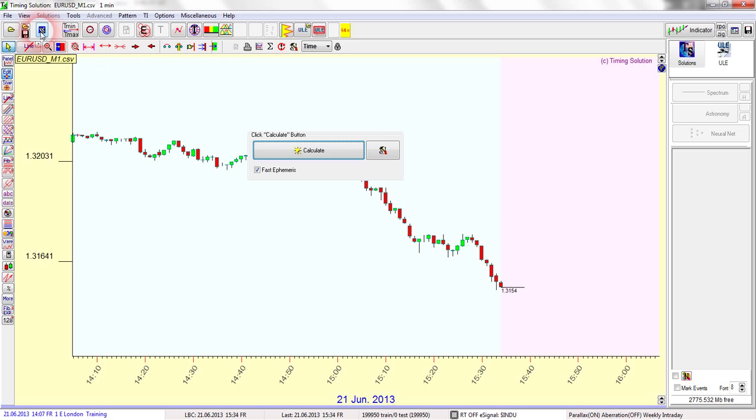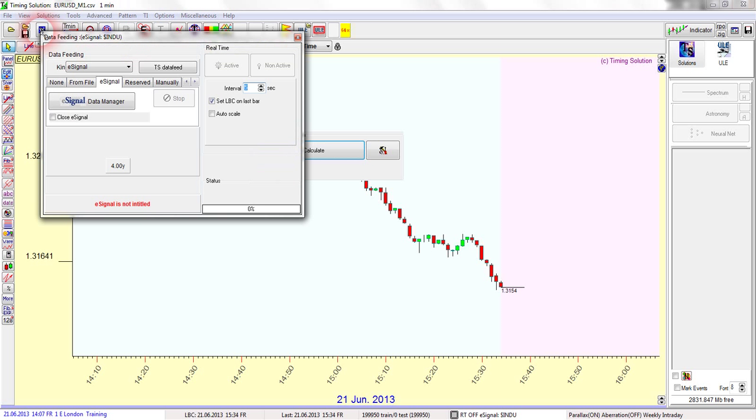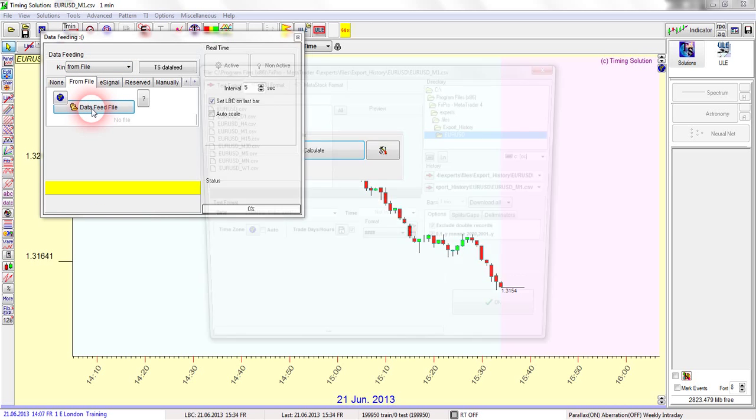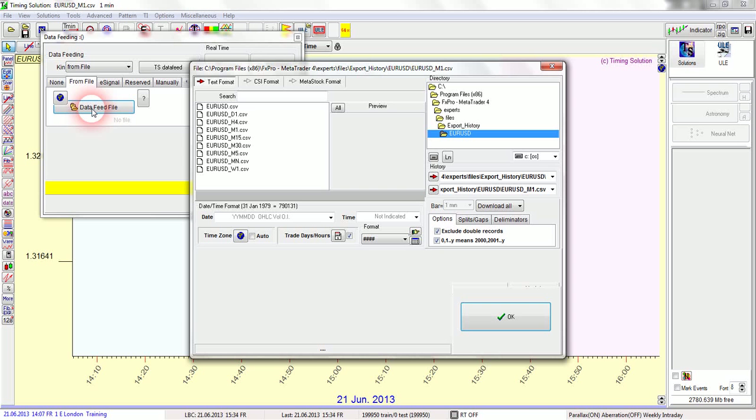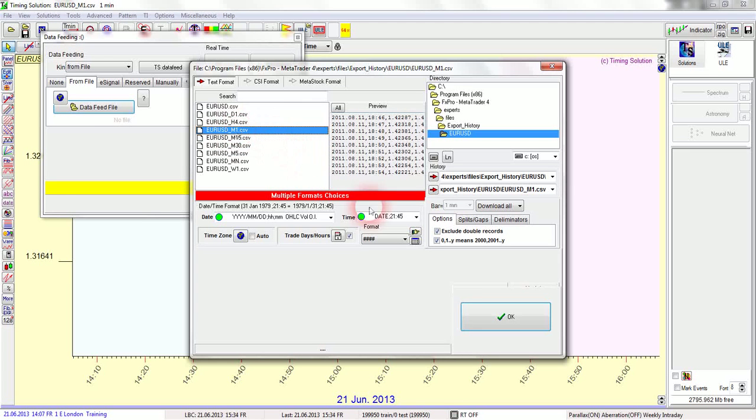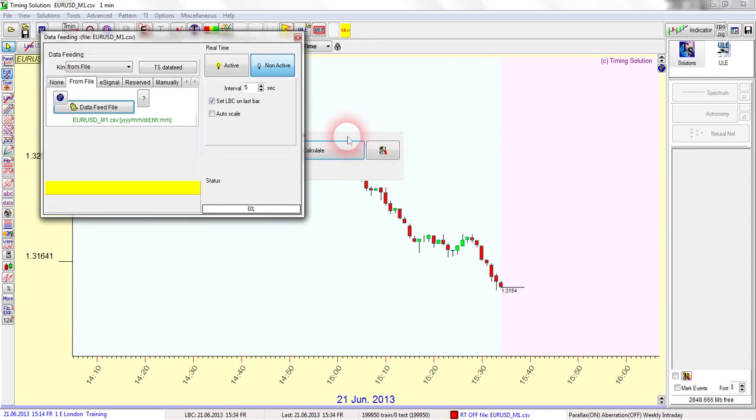For that, you click on this icon, data feeding. Click a signal and change to from file. Click this button, data feed file, and you go to the same directory from where you downloaded the history data. So Program Files, MetaTrader 4, Experts, Files, Export History, Euro-Dollar, and within it, now you click the 1 minute data file, OK. And then click Active.